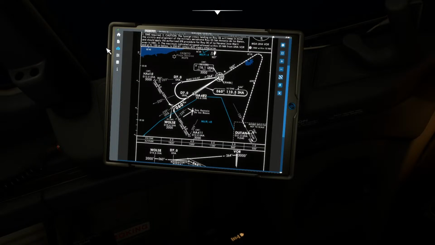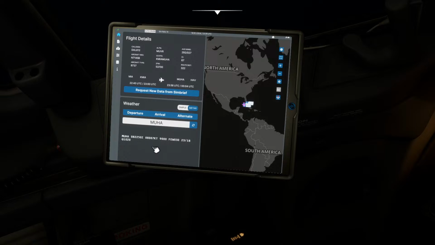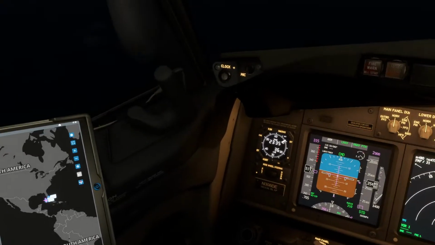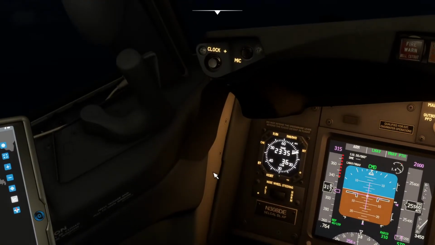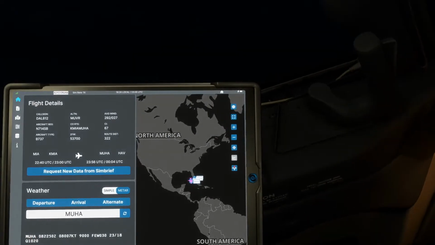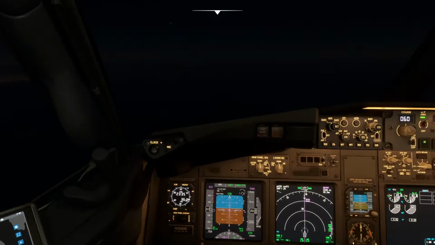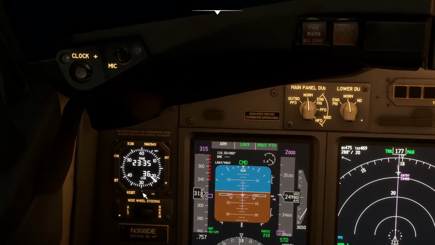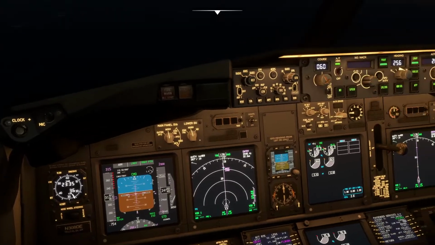Probably it's like an hourly update, I guess. Not too bad. So we have a flight time of 36 minutes at the moment. We're already descending.